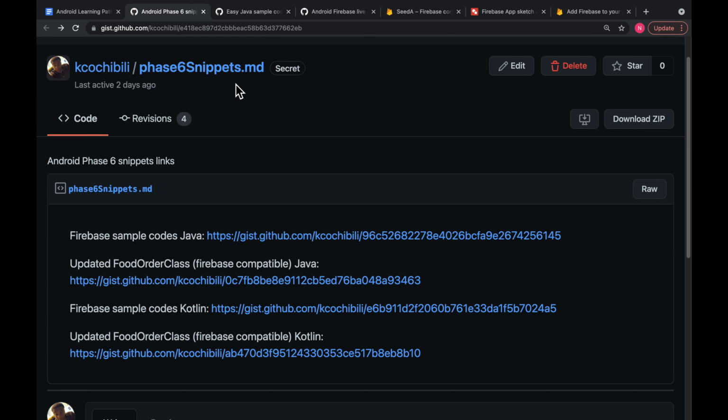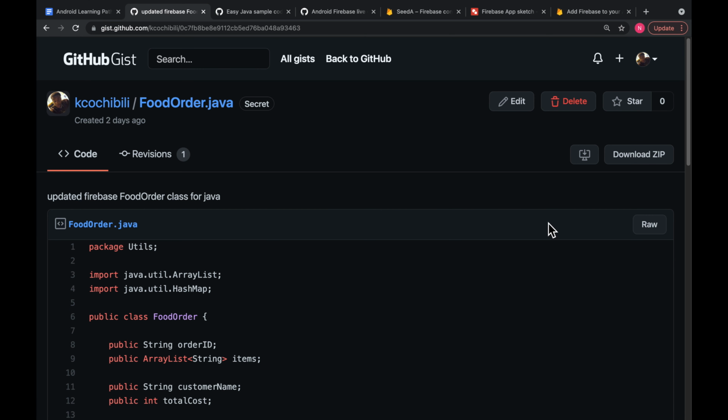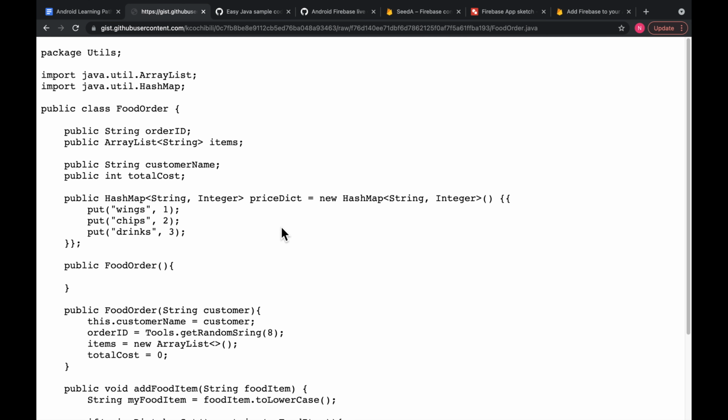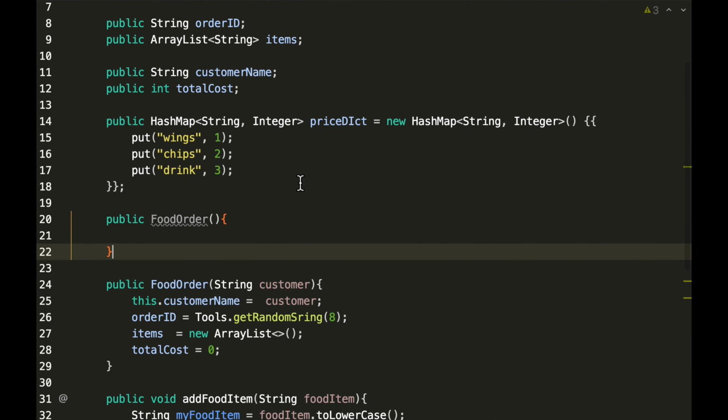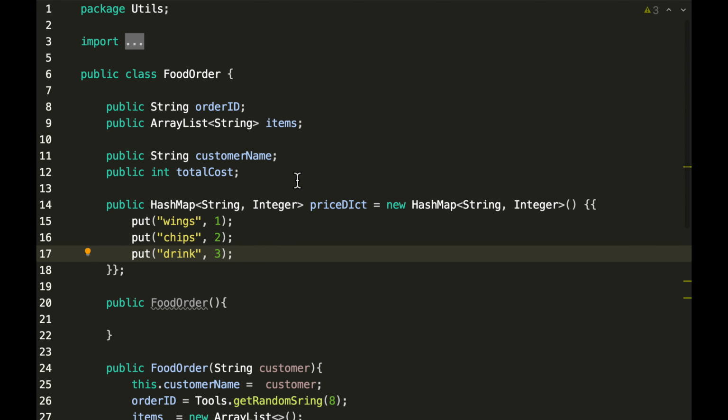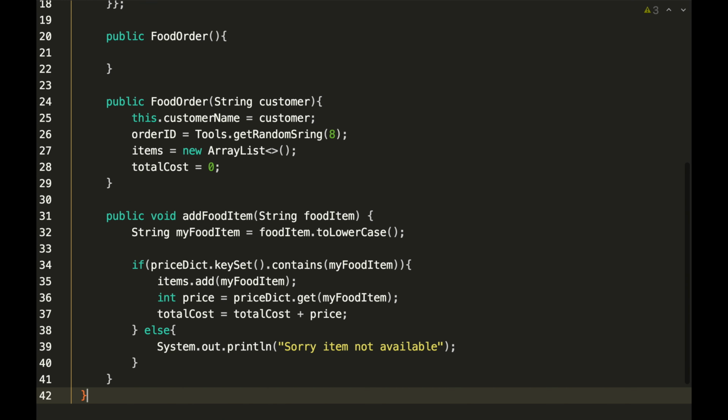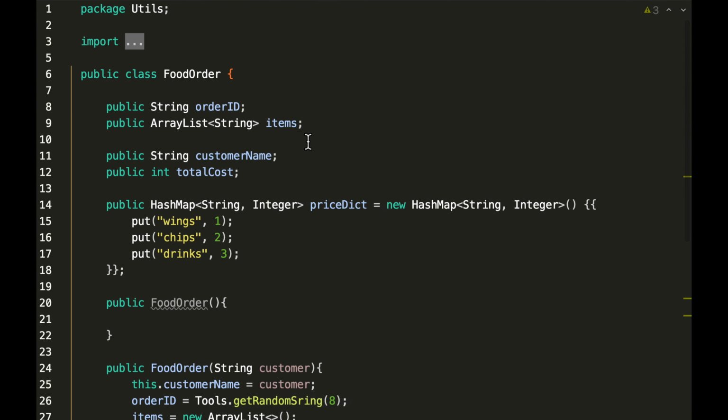So for the Java one, which is this one, I'm going to copy this, even though I've already made the change, but I'm going to copy it and paste it in my food order class I already have. Okay. So it comes already with the empty constructor.